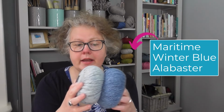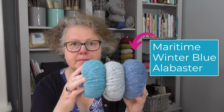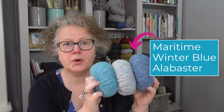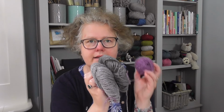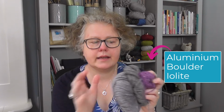So I've already said the materials you're going to need will be 3 balls of yarn, and they're going to be colours that you can choose for yourself or from the kit. The samples I have here, you can see, are in the blue and in the purple colourways. So we have Maritime, Winter Blue and Alabaster here. And that's Aluminium, Boulder and Iolite here. They are available in the kit if you want that.